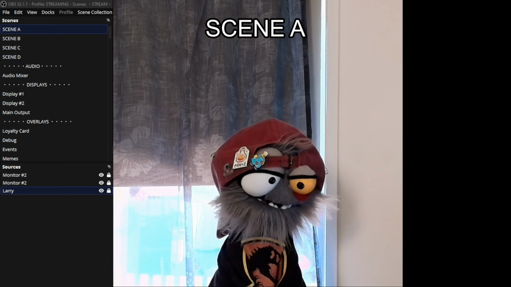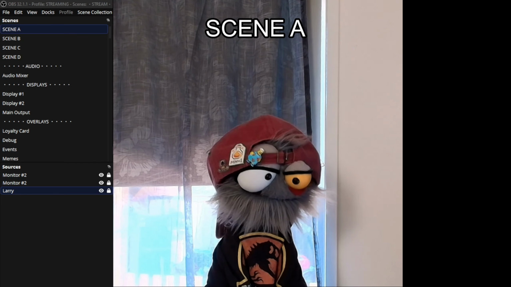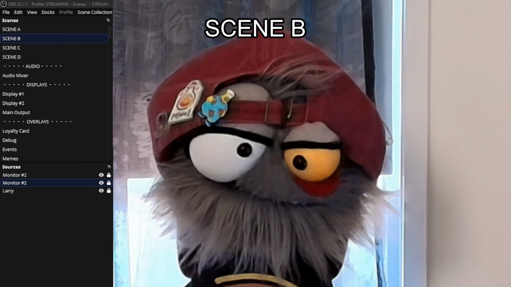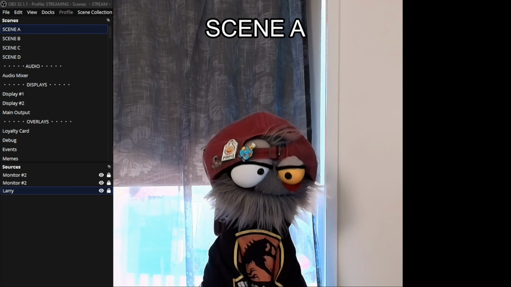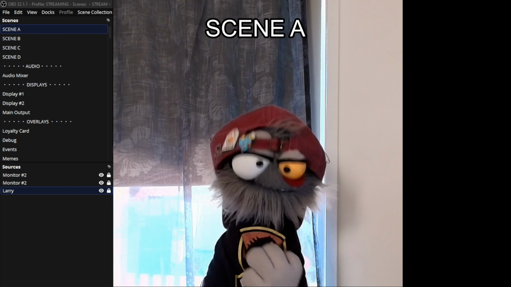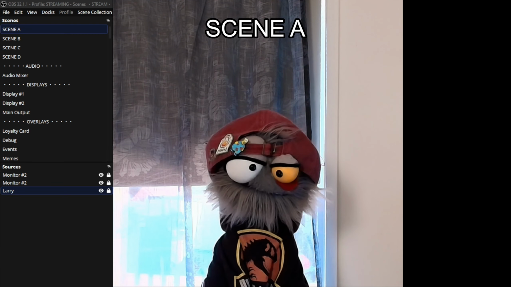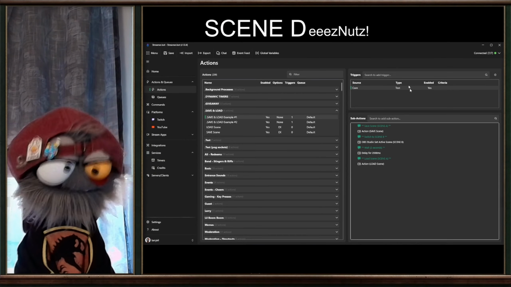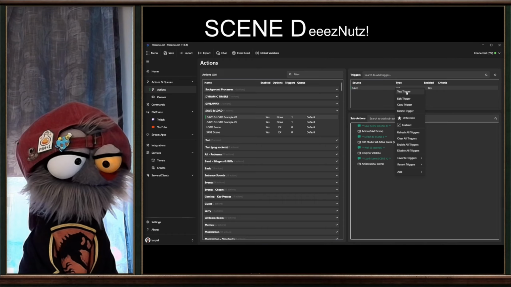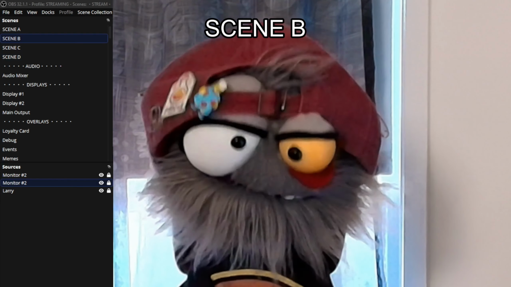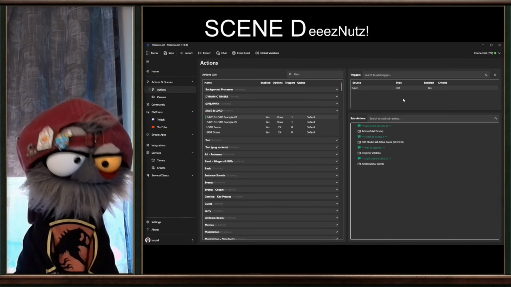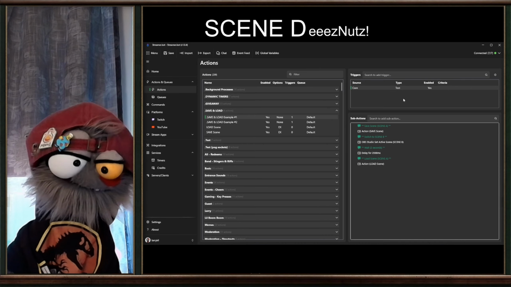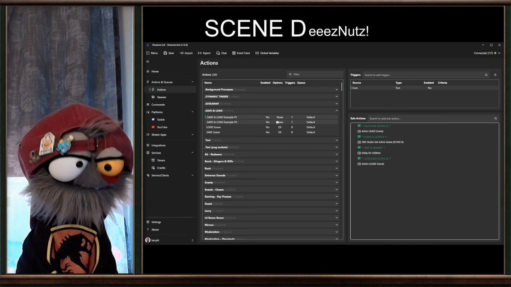We could be on scene A, and then we run it. It'll switch to scene B, and switch back to scene A. So you can see how useful it is. You could be over here gaming, and then somebody in the chat triggers this. It switches, zooms into your face, and then switches back to your gameplay, and that's all automated. So that's really, really nice.